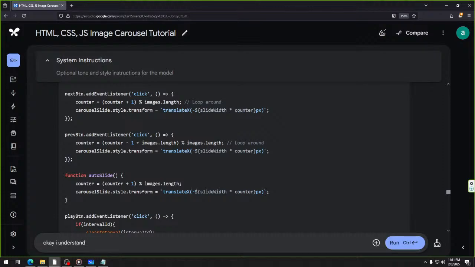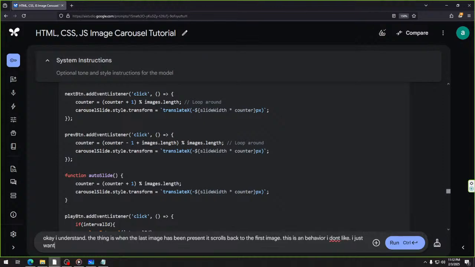I understand. The thing is, when the last image has been present, it scrolls back to the first image. This is a behavior I don't like.